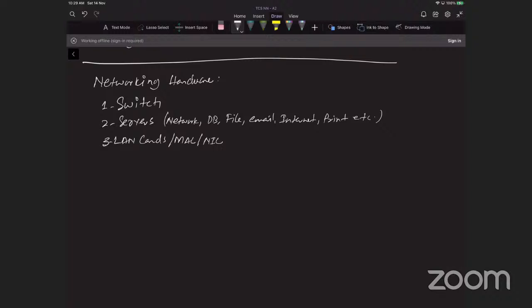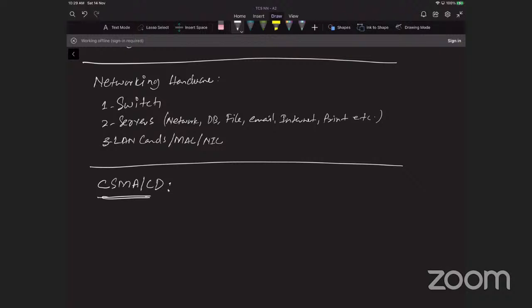Now, the last part, CSMA CD. This is a technology used by local area network Ethernet standards. All right.